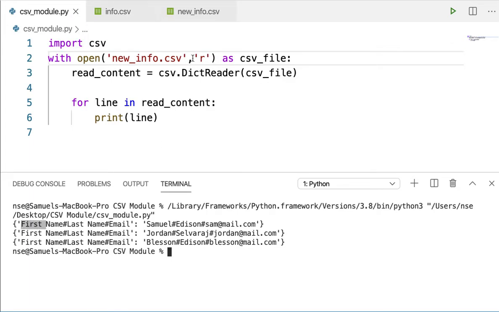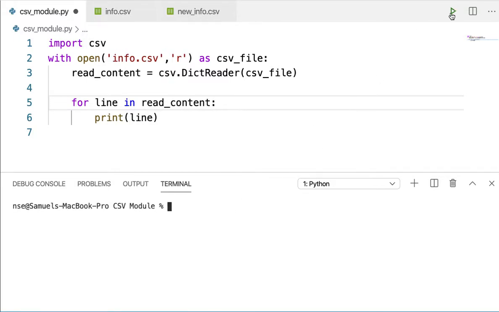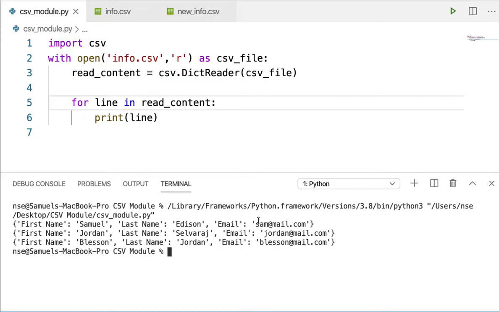Okay, I'm sorry, since I've read this, let me try to read the older one. Let me clear the screen for you. Yeah, you can see my data is getting stored as a dictionary, and you cannot see any header and data separately. Now here the values are stored in the form of key value pairs.